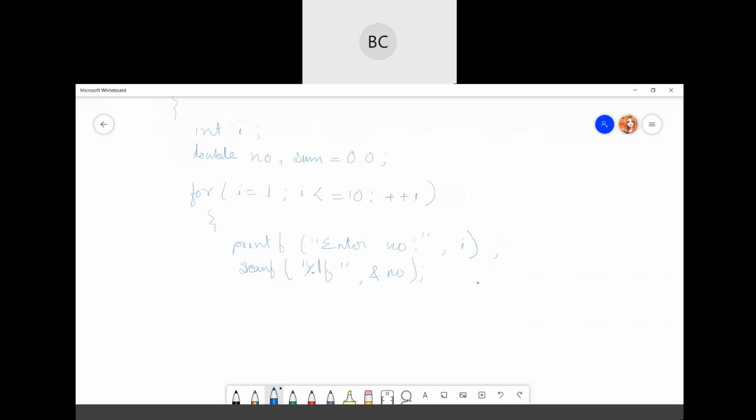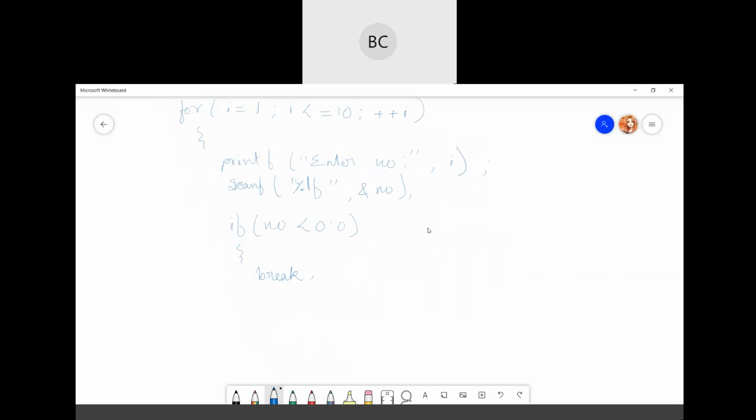My main aim is that if the user enters a negative number, the loop will terminate. So for that I can put the condition if number less than 0.0, then break. If someone enters a negative number, then break.